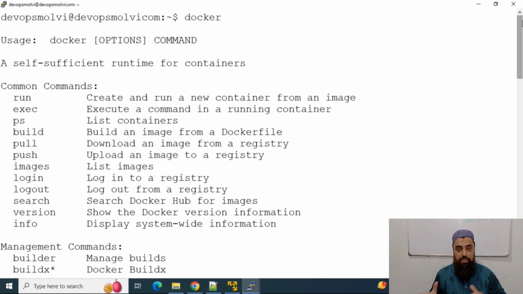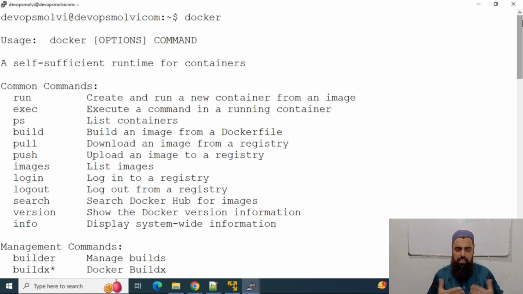So we can pull Docker images with the latest tag and with tags of our choice. These were some of the basic commands, and we just confirmed that our Docker installation was working without any errors. In the next lecture, we are going to play with containers.